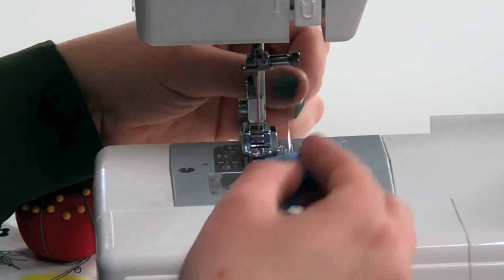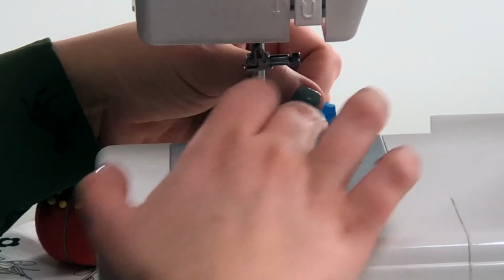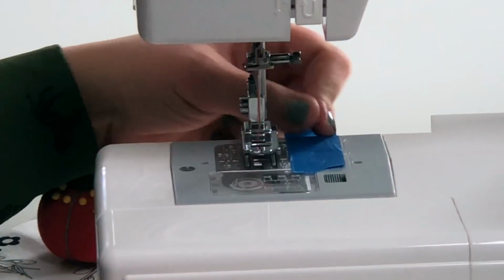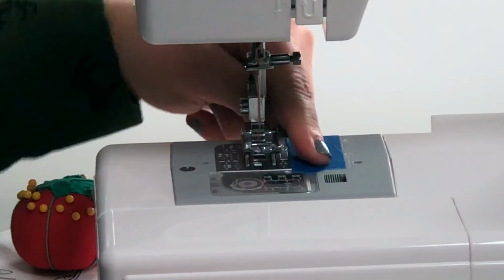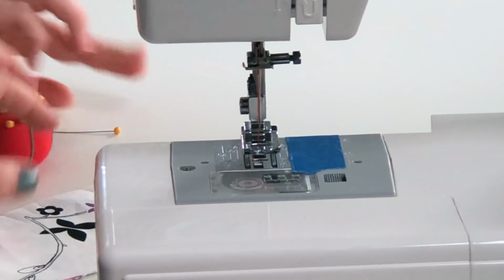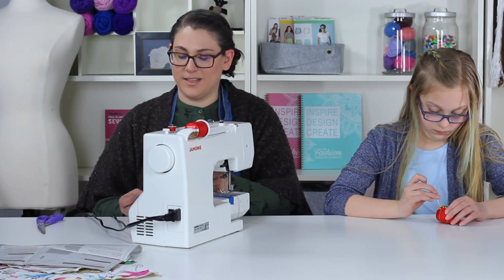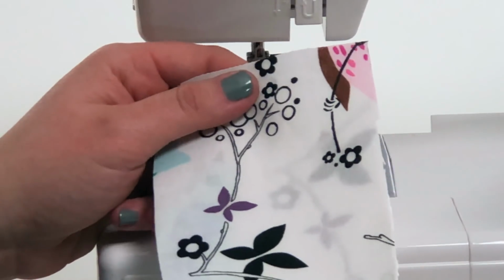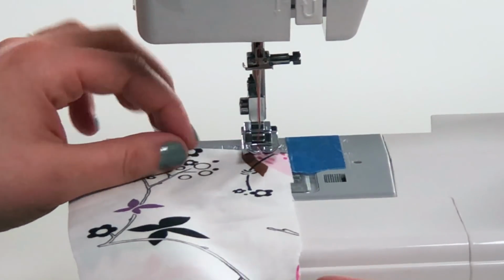That's the line. The tape is going to allow us to have a really nice big blue line to show us where our fabric is going to need to be positioned. So there it is. There is our seam guide. I'm going to take a piece of scrap fabric. This is just some extra fabric left over from cutting before. And I'm going to set this up underneath our presser foot over here.